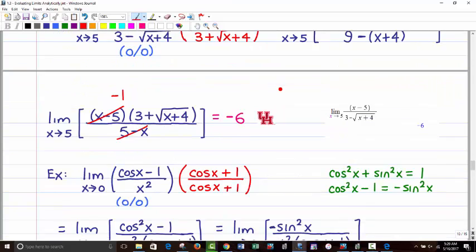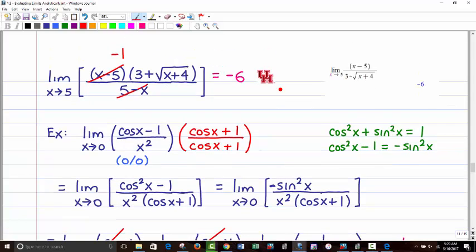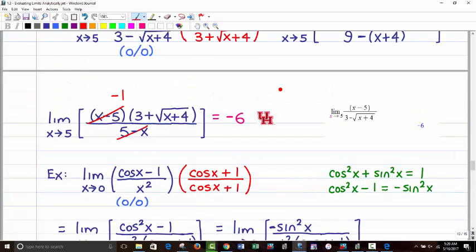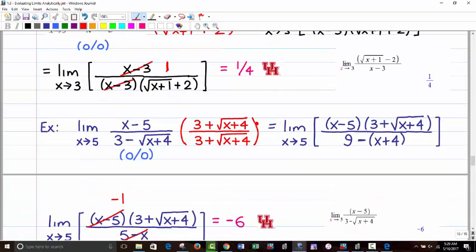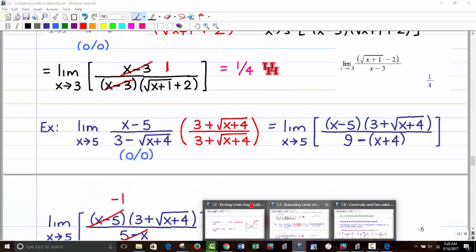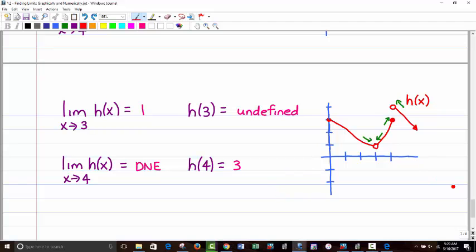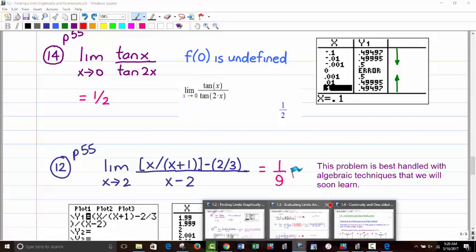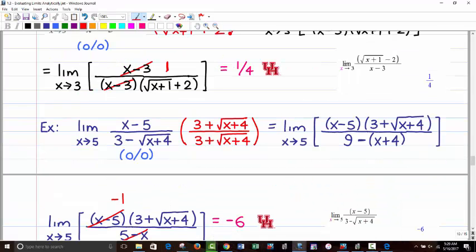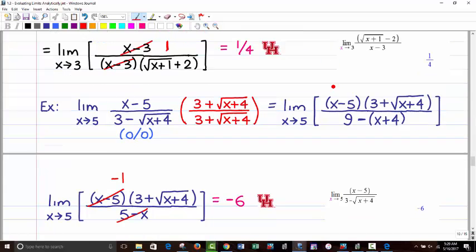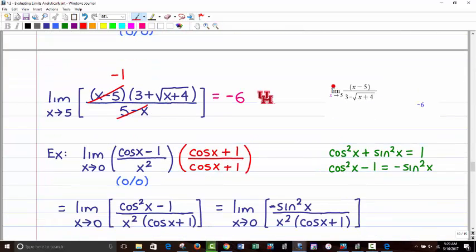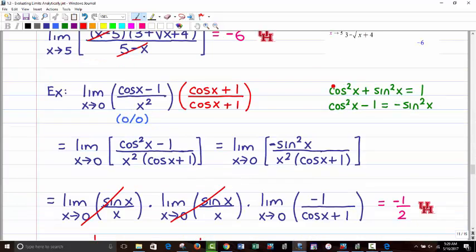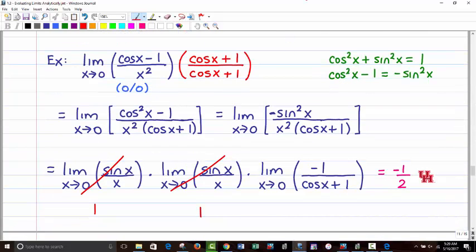Now you can always try graphing these, stuff like that, but this negative 6 you probably could have seen from a graph. But what if it would have been a weird answer, like going back to, and we'll do fractions here in a minute, that 1/9 right there we saw from another video. Would have been hard to get 1/9 that way. 1/4 might have been tricky also. Graphically, it would have been really tricky. Numerically, maybe. Anyway.